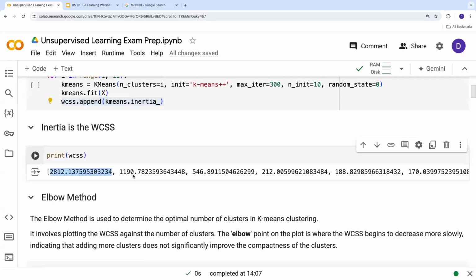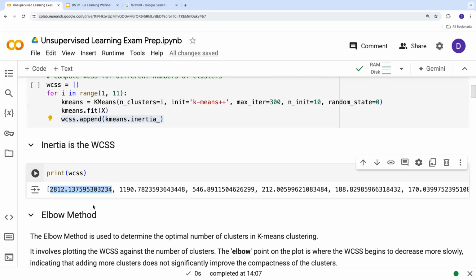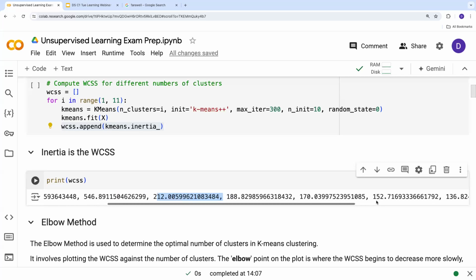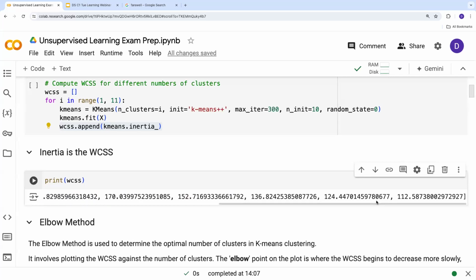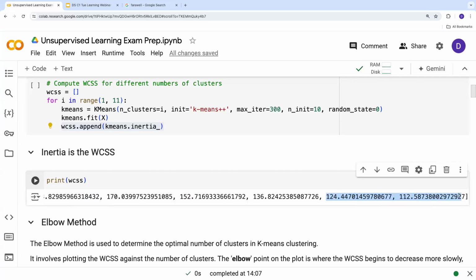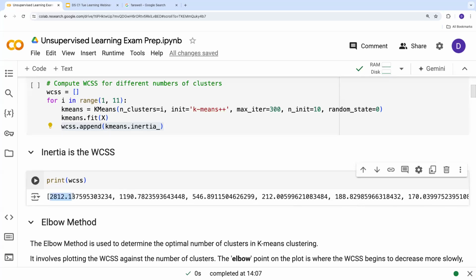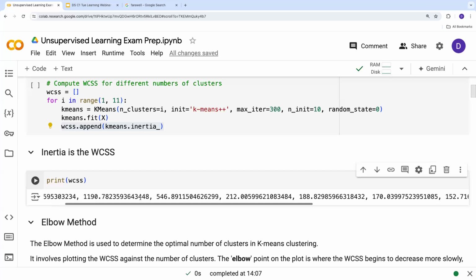Now, as you said, the goal is to get a smaller number. So if we create 1 cluster with the data set, that's the sort of score that we'll get. And if we create 2 clusters, 3 clusters, 4 clusters, and we go all the way through, you'll notice that at some point, the gap between these numbers stops being drastic. So the first time we ever calculate this value, it's in the sort of 3,000 region. And at some point, you'll notice that it stops changing drastically. And when we start to get that, this is often known as your convergence.